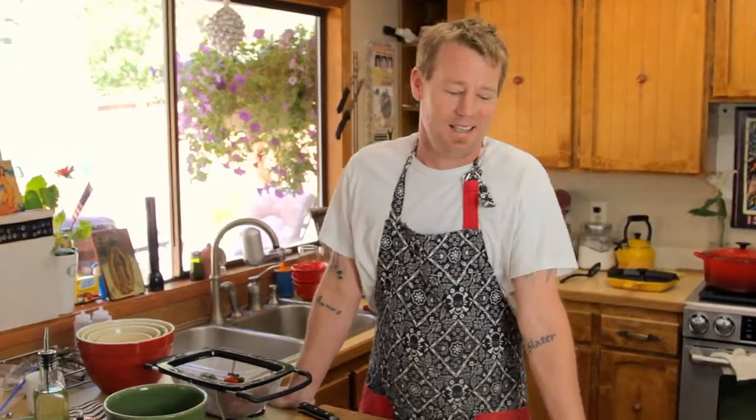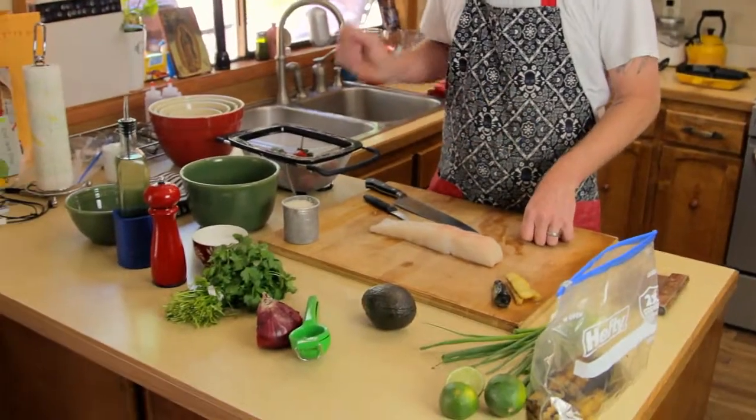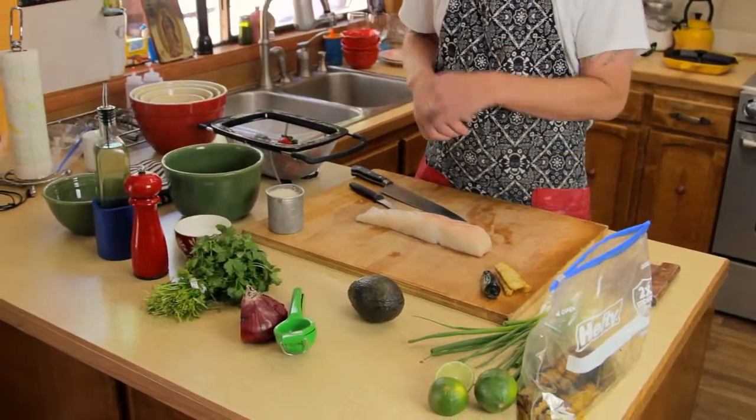Today I'm going to cook you a dish that I just kind of winged one day. So it's halibut, fresh halibut with a smoked pineapple, jalapeno, strawberry, cilantro, red onion, avocado salsa.